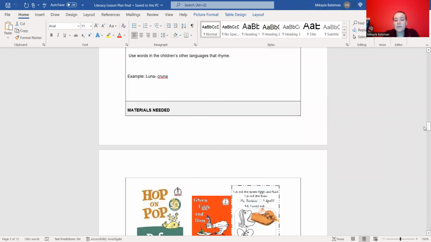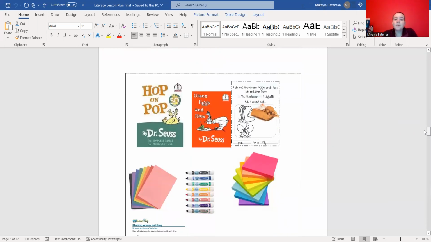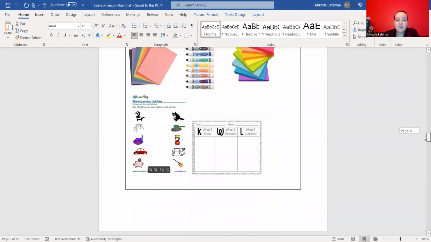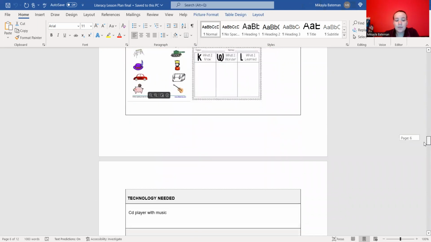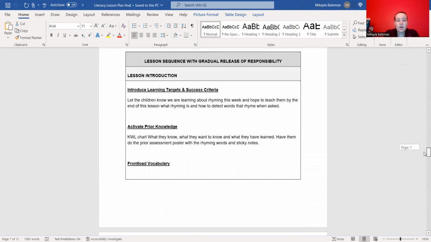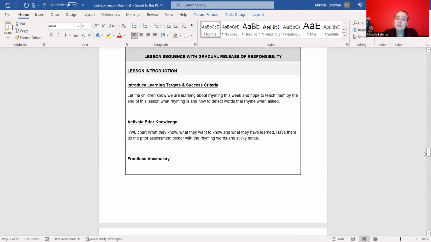For the materials needed, we would need the Hop on Pop book, the Green Eggs and Ham book, a worksheet for Green Eggs and Ham, colorful paper and markers, sticky notes, a rhyming words matching worksheet, and a KWL chart. We would also need a CD player with music for the technology. To introduce the learning targets, we let the children know we're learning about rhyming this week and hope to teach them by the end of this lesson what rhyming is and how to detect words that rhyme when asked.